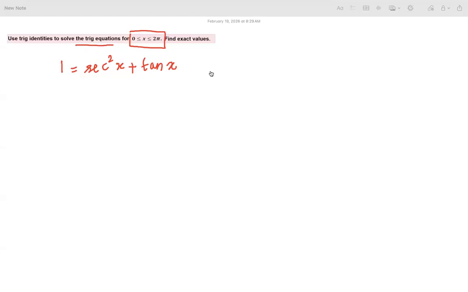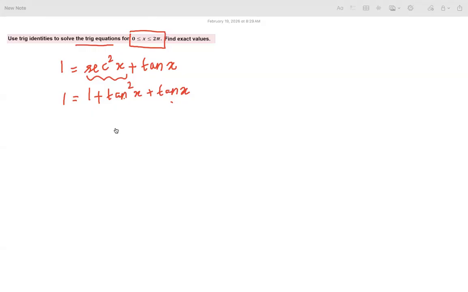For that, you have tan x in here clearly, but you have a secant square x, and the Pythagorean identity is the best to use because secant square x can be converted to tan, right? So secant square x will be equal to 1 plus tan square x, that we know. So I will change it to 1 plus tan square x plus tan x. See, we are getting a quadratic.